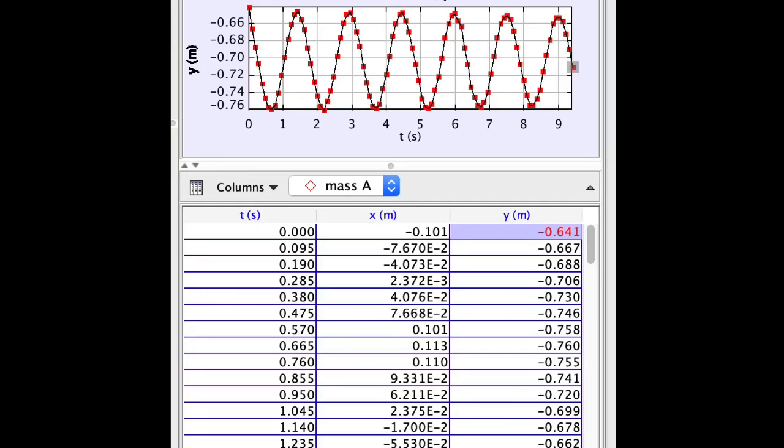To begin our computational model in GlowScript, I must first collect some necessary information from our Tracker data. We know that to predict the motion we need the initial position and velocity, which we can obtain from the data table of Tracker. The object started at an initial velocity of <0,0,0> as it began from rest, and the initial y position was negative 0.641 meters. For our prediction, we also need to know the mass, which is 0.402 kilograms. Also, we need to know the weight force, the spring constant, and relaxed length. We can obtain these from Tracker.